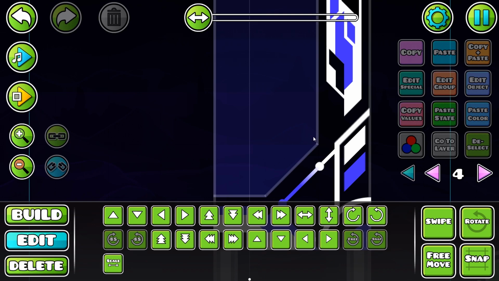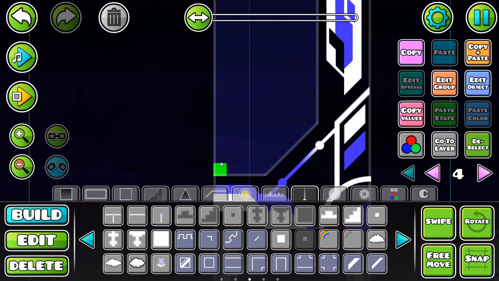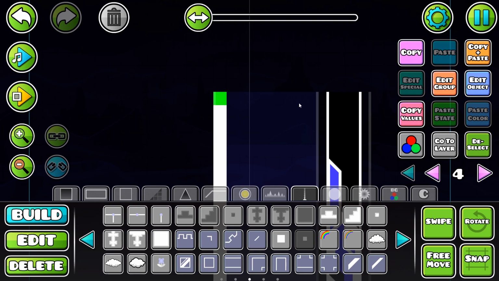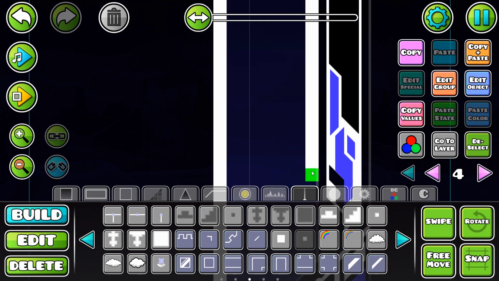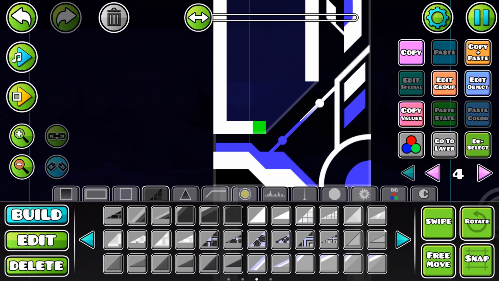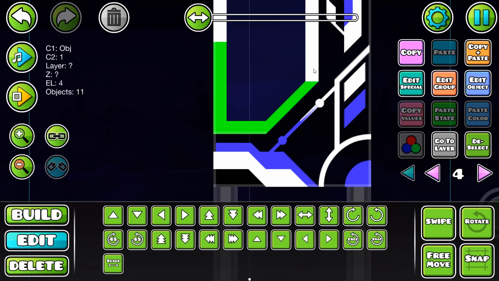Guys, I'm back, and there's something I want to teach you that's really useful. If you look at these blocks here, you can line them along the inside, and what we're going to do with this is create a black outline sort of thing. And for slopes like this, there's a slope right here that you can use.